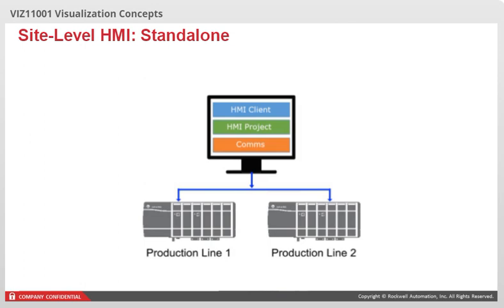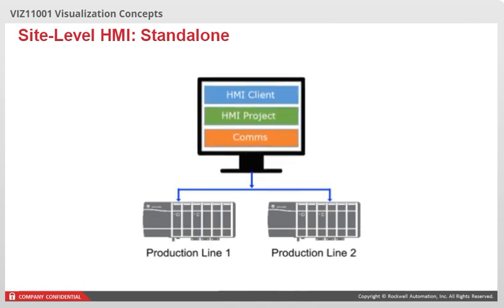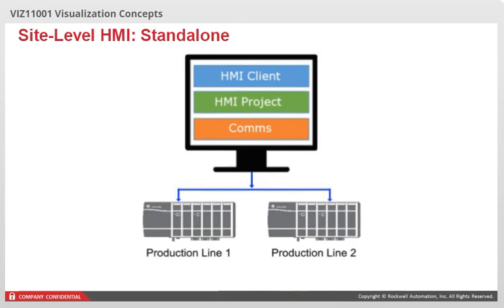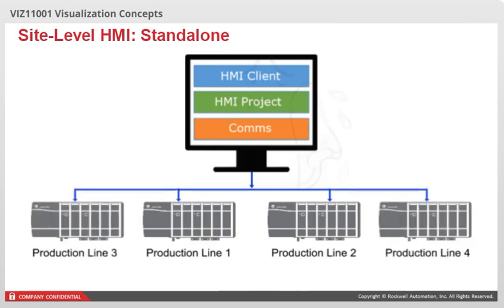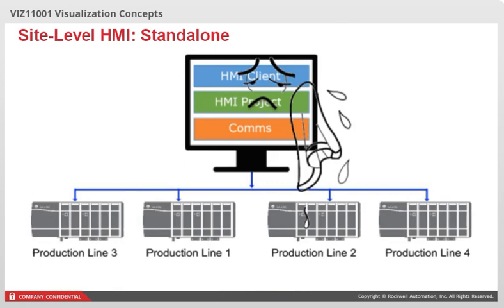There are three ways to scale an open standalone HMI application. The first is to simply buy a bigger, faster computer and potentially purchase additional licensing for a larger HMI application. This type of scaling has its limits. As you continue growing this application, you will get to a point where you will reach the maximum capacity and resource utilization of that computer.